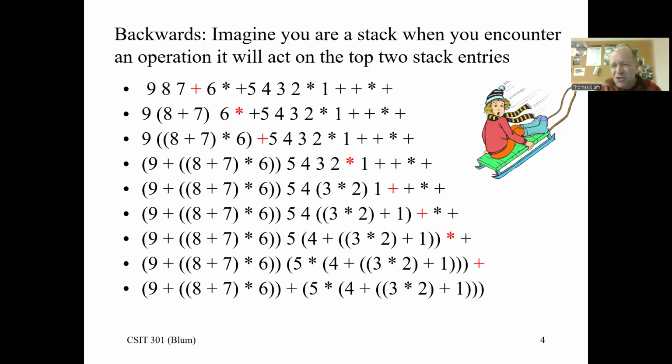I don't change the order of the numbers in this. We only work with the operations. The next operation we would encounter is the asterisk after the 6. So I would put it between the two things before, the 7 plus 8, now thought of as a number, and the 6, and carry on that way. That would get us from a postfix to an infix if we had a desire to do that.